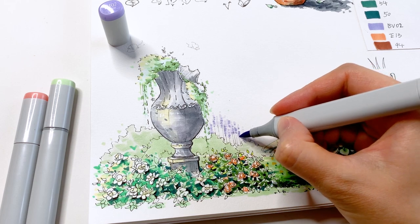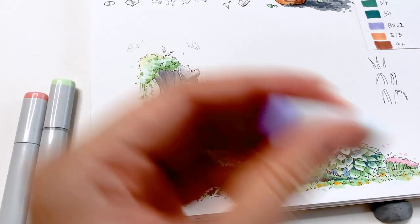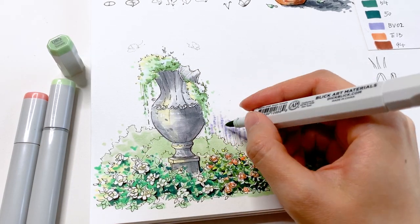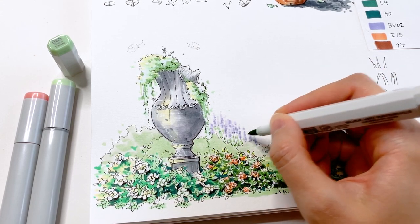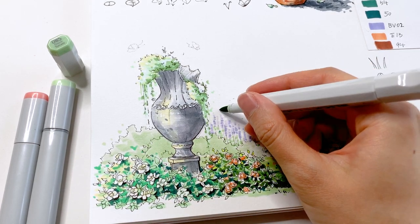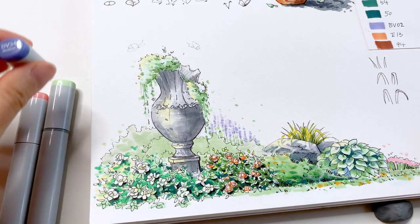Here I'm drawing some lavenders. Since the lavender is in the background, I won't draw too many details here. I'm simply using two shades of purple and two shades of green to draw some dots to create a basic form. For subjects in the foreground, I always use at least three shades of markers to build enough depth, but anything in the background, one or two shades will be enough.